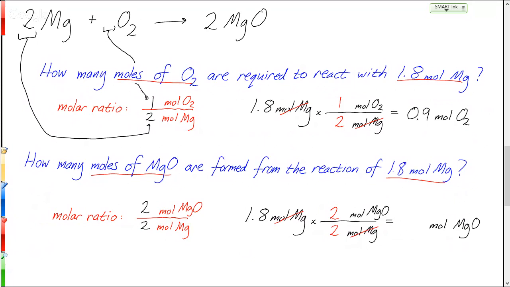So evaluating that, you could calculate it, but you could see that 2 divided by 2 is just 1. So that's actually going to be the same. So our answer is 1.8 moles of magnesium oxide. So in a chemical reaction, in a chemical equation, you can use the coefficients to come up with a molar ratio, which means if you know how many moles you want of any one of the parts of a chemical reaction, you can also find all the other ones just by doing a molar ratio of each one.